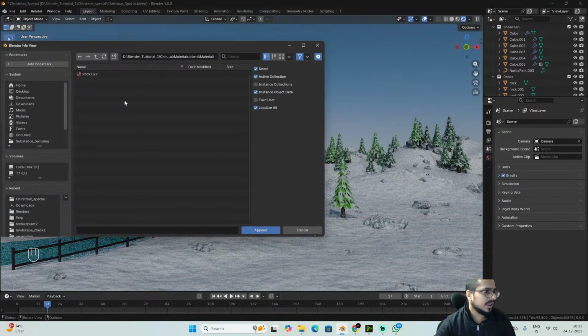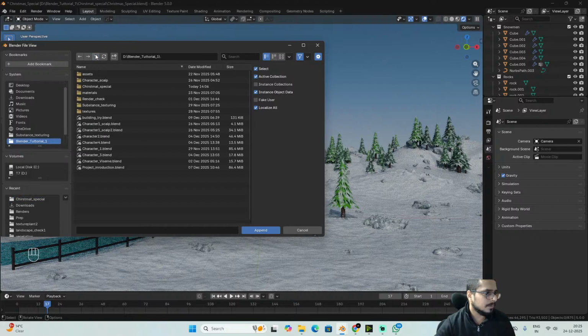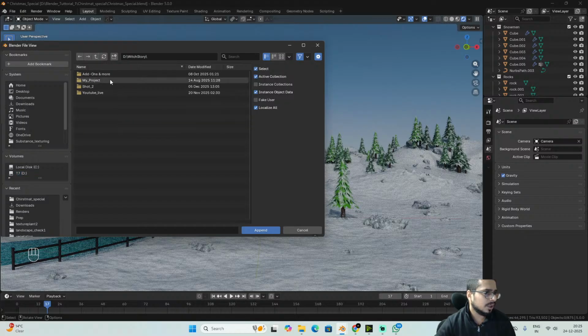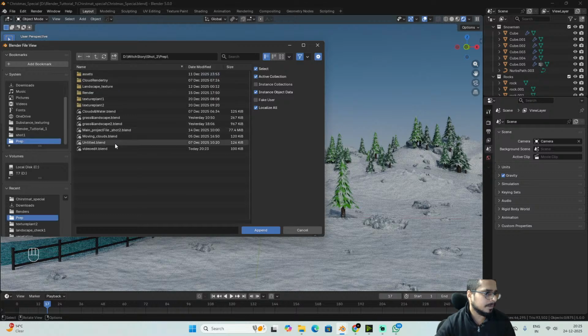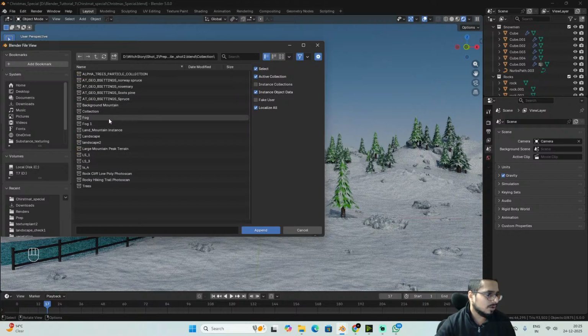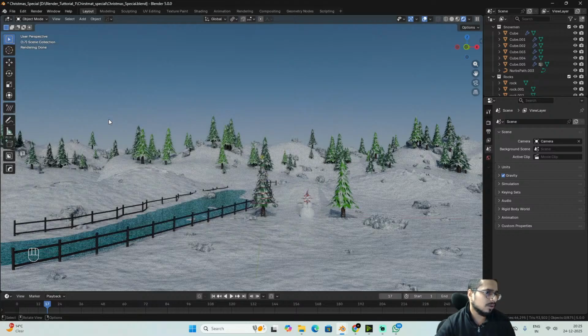Let me just append a file, project, with story, shot to prep, project to main project file, shot to collection, fog 1 or fog.